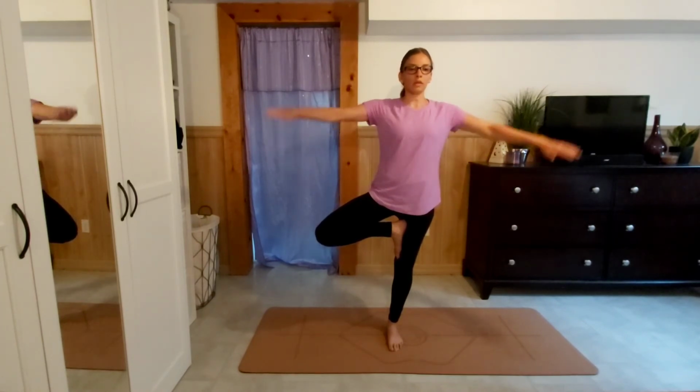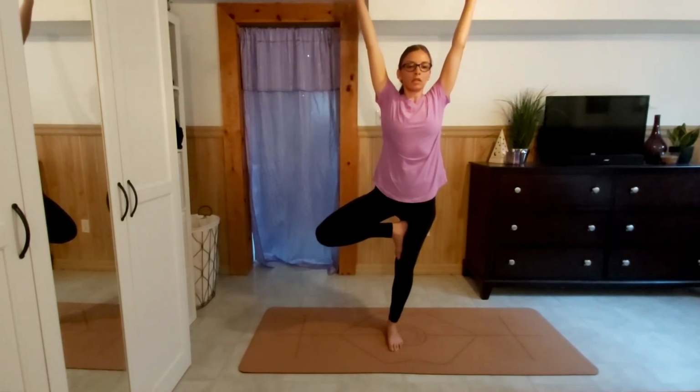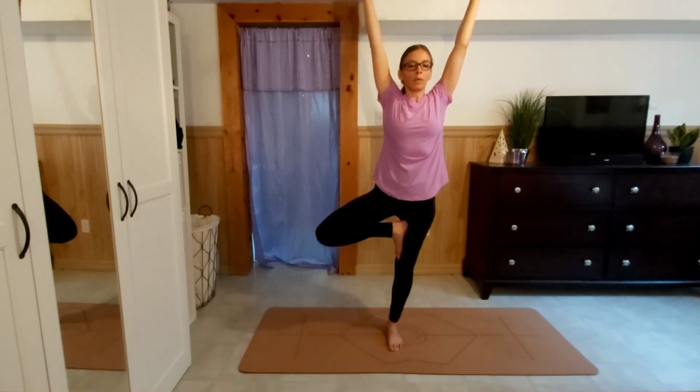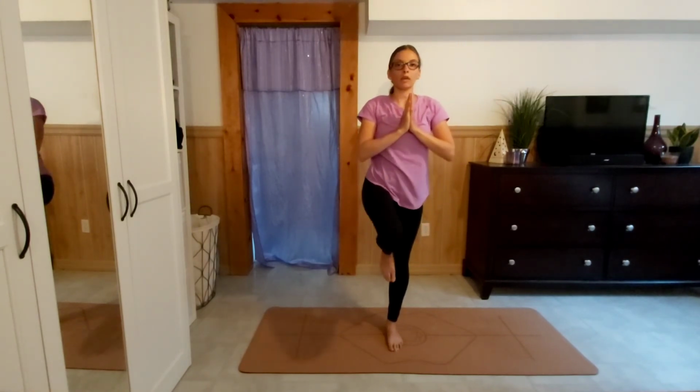Extend your arms up if you'd like to further test your balance. Spread your fingers nice and wide. Bring your hands back to heart center and gently release that right foot down to the mat.